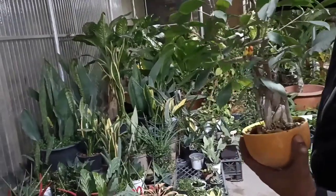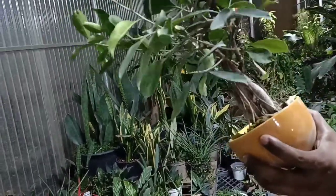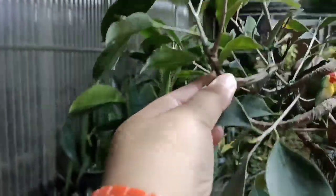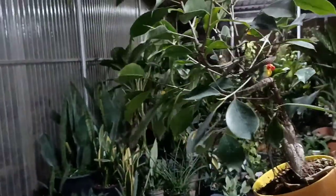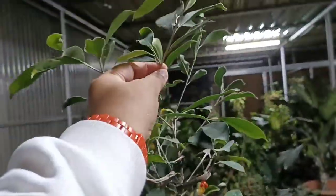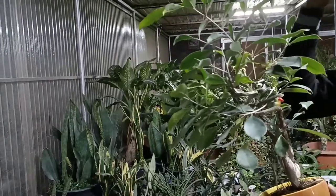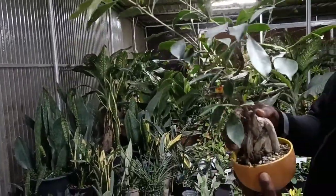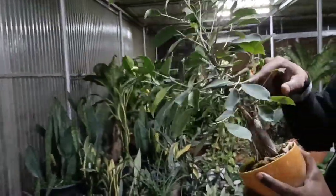How are you making that one? Just put oil. See, this is the oil. Wire? Yeah, oil just. See, a small wire. Now ready to remove this oil. Already they are automatically like this. So you are not cutting from here or there? Sometimes I cut and throw. If cut, they will give more bushy. Okay, more stem. I cut this. Oh my God. I will try this one also. This is a cut. Yes.